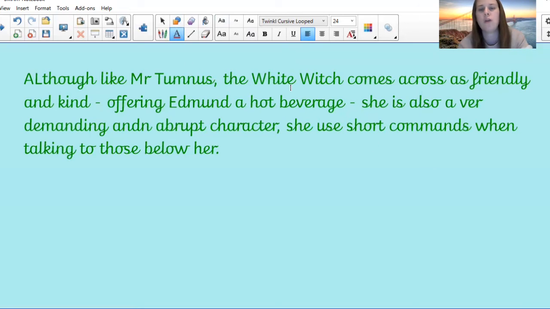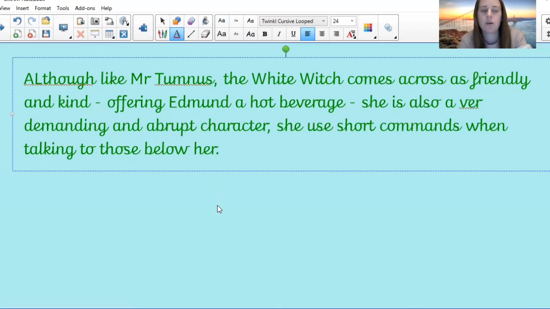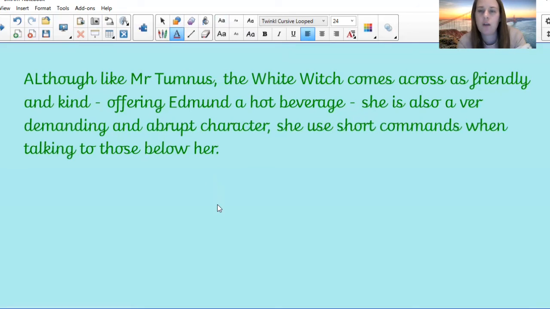So I've started you off, use that if you want to, but you are using comparing and contrasting conjunctions to write about the White Witch, and you can make comparisons to Mr. Tumnus. So it's something similar about them is that they've both tried to befriend one of the children for their own benefit, basically, haven't they? Okay, so that's something similar about them. There are many, many differences. Have a good go. As I said, create a table if you need to of similarities and differences before you start writing, and hopefully that will help you quite a bit.